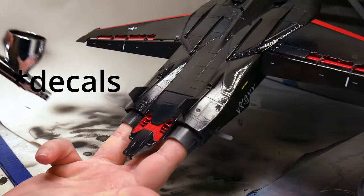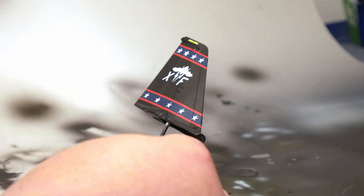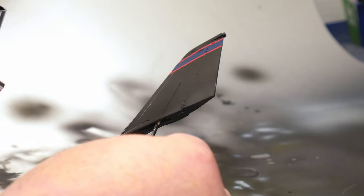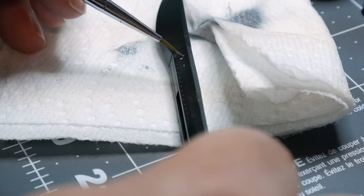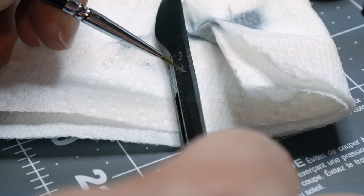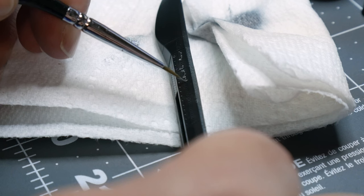After applying all the details, I gave it a coat of clear gloss varnish, and then I went in and started doing some weathering effects. I started doing some chipping with some Vallejo paint. I think this was aluminum. And I just went around some of the panel lines and tried to add a little bit of chipping where I thought it would look normal.